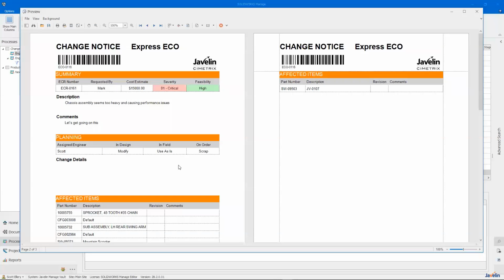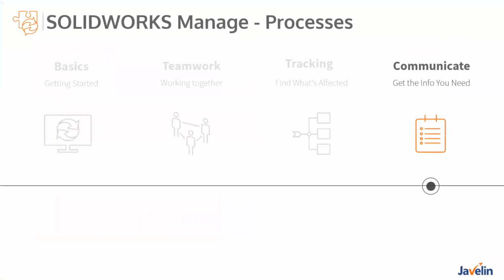That also goes with the dashboards that you saw earlier as well. They can be connected to other data sources to combine information from multiple locations into kind of one single source as well. So there's a big one with Manage, and that's something that you don't necessarily get the same kind of capability in PDM. Certainly PDM can perform some reporting for you, but the level of reporting that you get with Manage is unbelievable. It's very, very robust, and it's really easy to absorb. You can really choose the way that your data gets displayed.